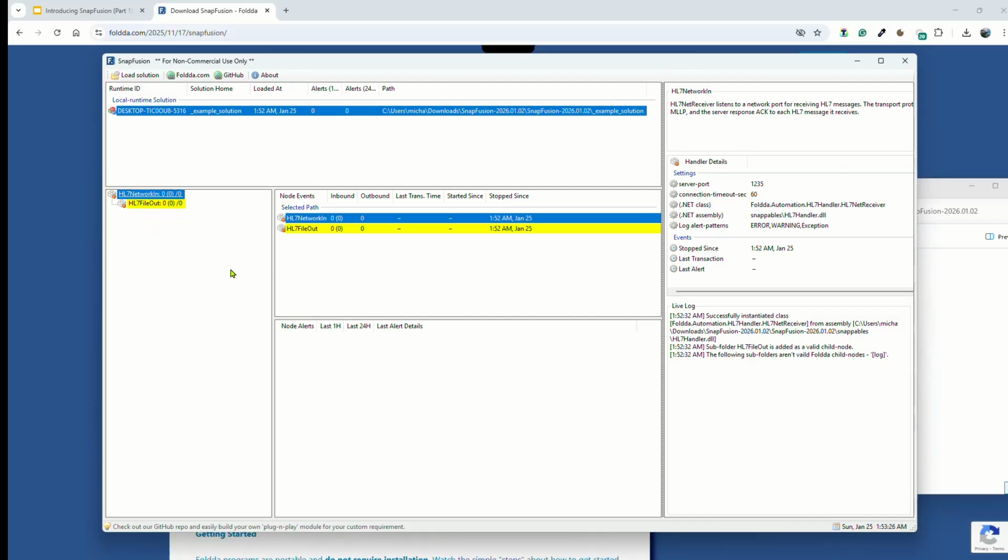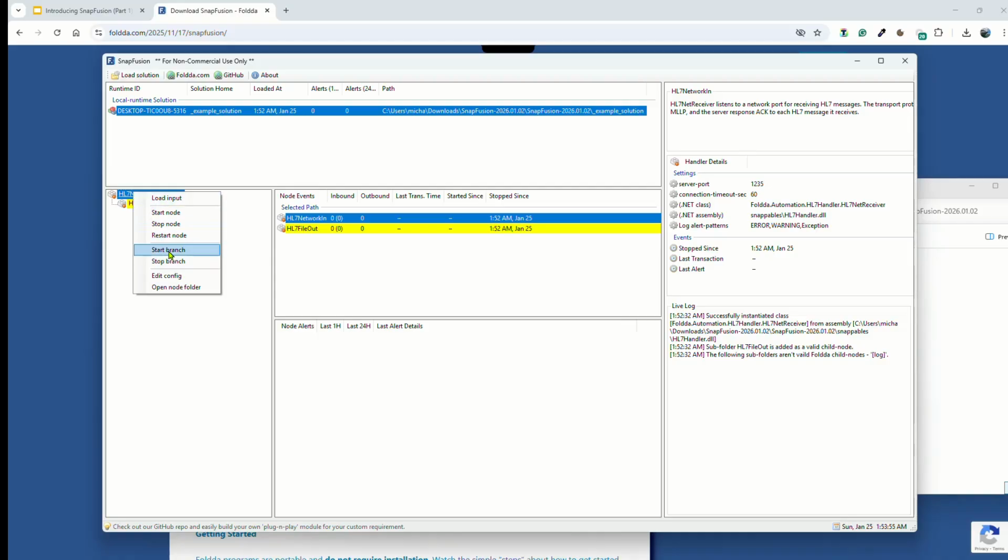A lot of my users ask me, how do I download network messages from an instrument and save to a file. So that's why I included this solution as a default download. So you have two modules, very simple. One takes the data from the network, HL7, and then one writes it out. So one after the other. So this solution is ready to run. We can just try it now.